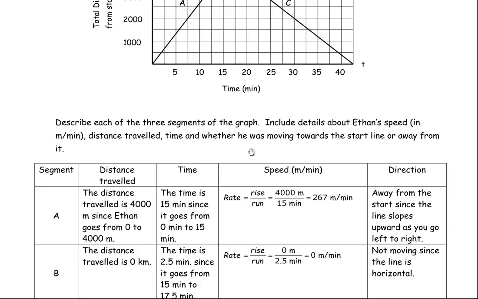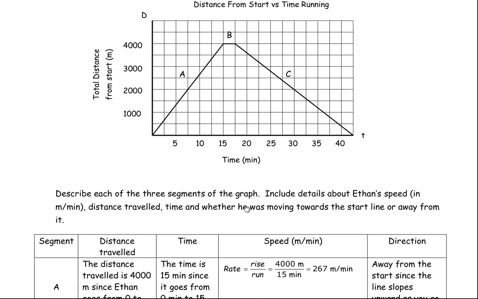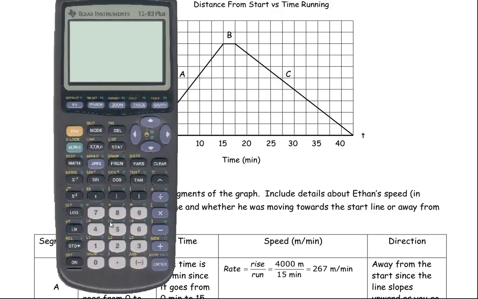Now to calculate the rate of change, or his speed, that's the same thing, that 4,000 meters is the rise, and the run across the bottom is the 15 minutes. So that's why we're dividing 4,000 by 15 minutes. 4,000 is the rise, the run is 15 minutes, and it divides, and I can bring my calculator over here. So 4,000 divided by 15 minutes is 266.6 repeating, so I round to 267.